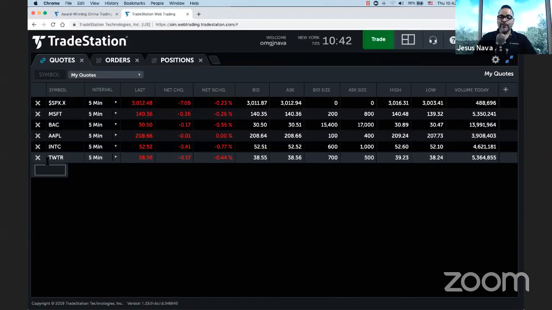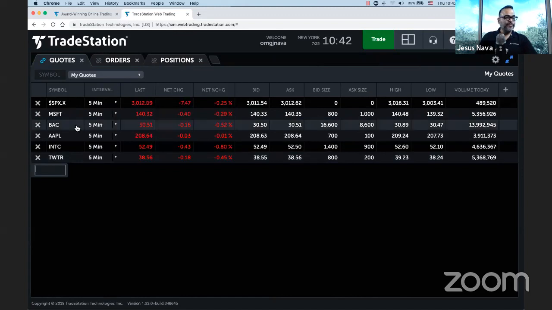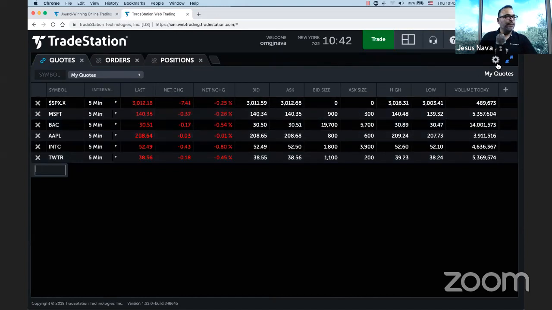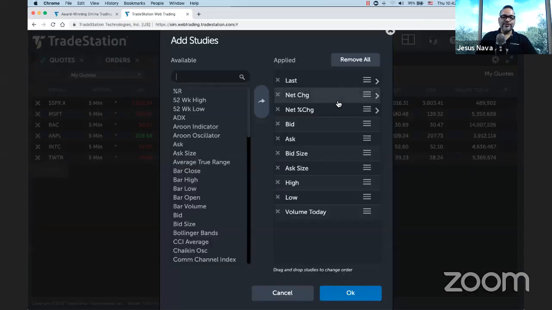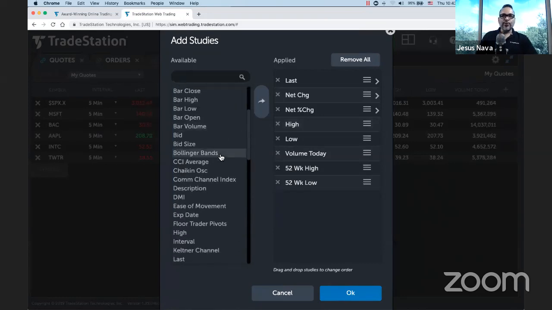If you wanted to add or customize the columns that are here, let's say that I want to remove the bid and the ask and the bid size and the ask size, there's a little gear. You barely see it right there below my webcam. You click on the gear, and it takes you to this dialog to add and remove studies. So let's say, for example, that I want to get rid of the bid, the ask, and notice how I'm clicking on the X's here, the bid size and the ask size. That's information that I really don't want to see. And maybe I come over here and I want to look at the 52-week high, maybe the 52-week low. And I also have a selected group of analysis techniques that you usually use in charting.